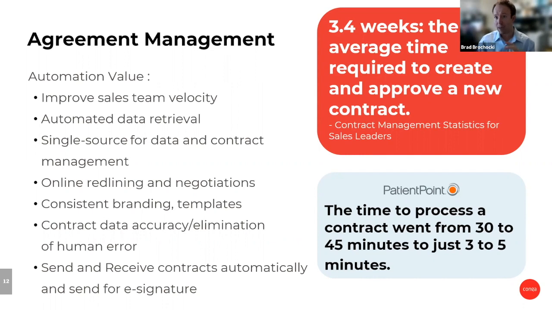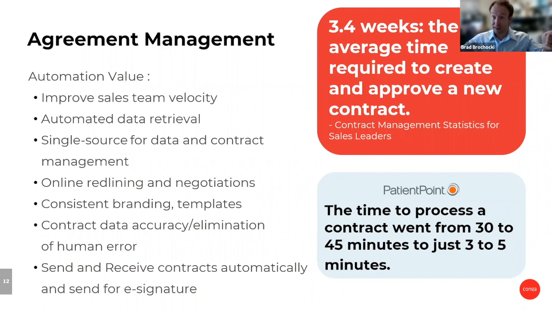So once again, automating the contract process, the agreement management, because a lot of times you can send the proposal and quote, you can get pricing in place, you can help forecast what's coming down the pipeline. But that contract is arguably the slowest part of the process, because that's when legal gets involved. And legal departments are dealing with a dozen other things besides closing deals. How do you make sure yours is the priority? Or if it doesn't need a lot of legal intervention, how do you make sure it can easily be approved? By automating the approval management process, you're able to increase the sales team velocity.